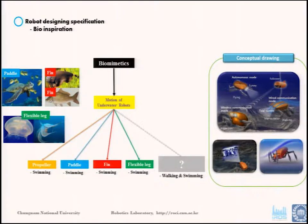There are many types of underwater robots using different kinds of propulsion. While they are mostly operated for ocean detection, we approach this matter for the purpose shown in the conceptual drawing on the right side of the slide. The robot started to be developed for working and swimming underwater, and to efficiently overcome environmental limits such as high tidal currents, poor visibility and also uneven seabed.